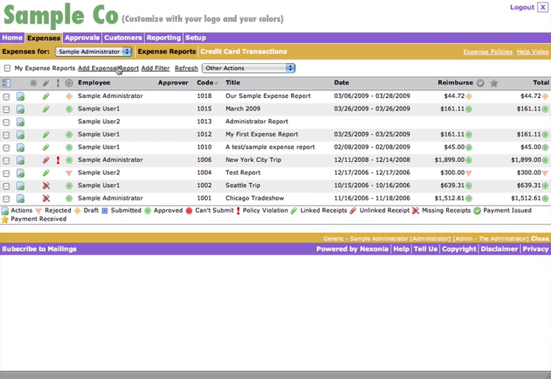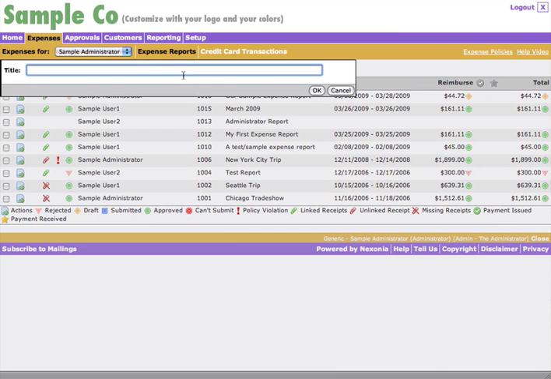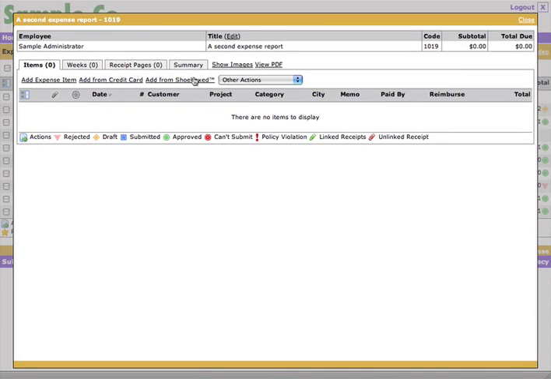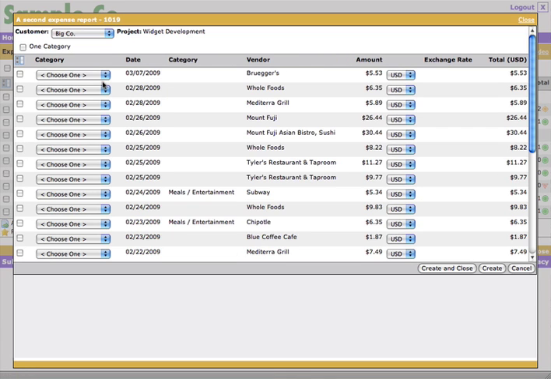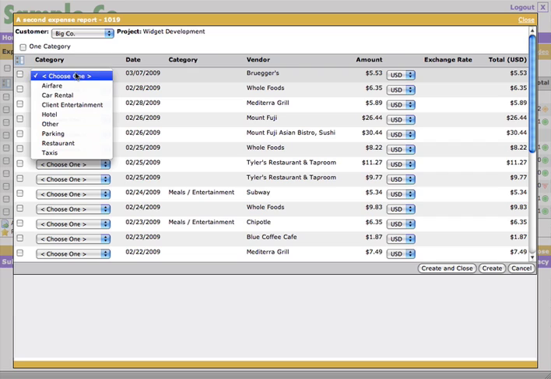It's very easy. I can go ahead and create another expense report. Call this one a second expense report, and click OK. And when I click Add from Shoebox, again, it's going to give me all of those transactions I have yet to use. Now, if this is the first time you've done Shoebox integration, you will get an authentication box where you can type in your Shoebox account name and password, because you do need to have an account on Shoebox. I've already done that, so I'm just displaying the lists that are available, because our access, once you log in, lasts for about 24 hours.